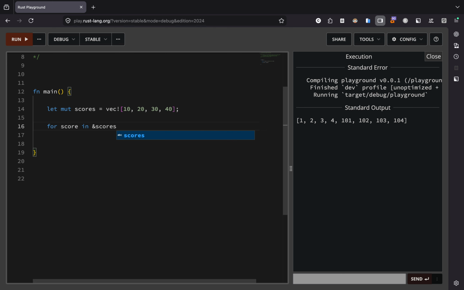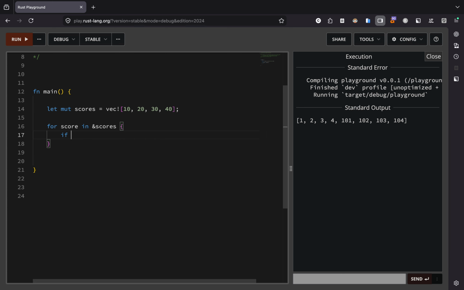So why it's always good to have references when you pass them to functions is because it reduces the chances of breaking the borrow checker's rules. So only pass mutable references when you want to modify the data. But if you're just reading the data, just read it.